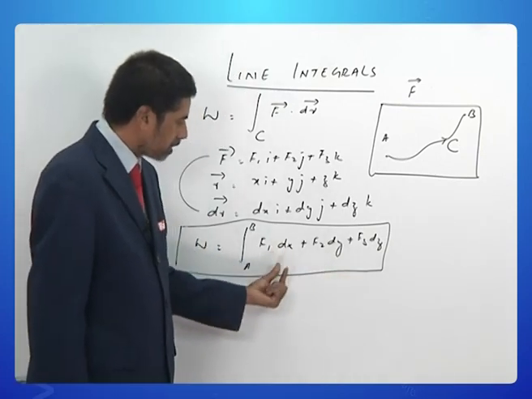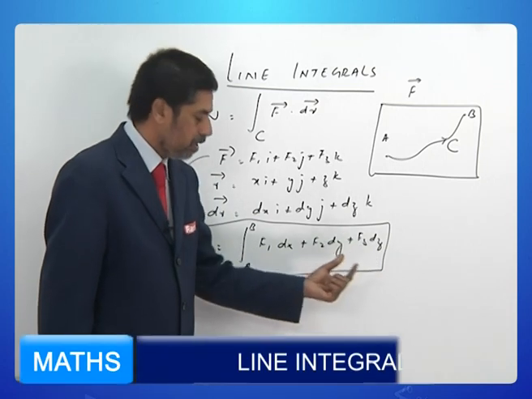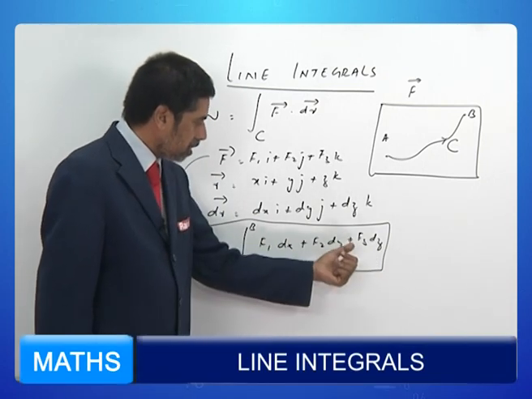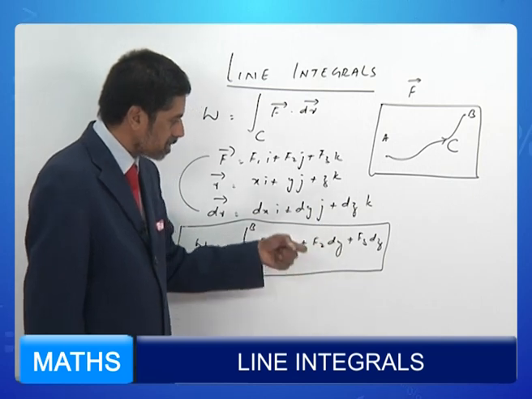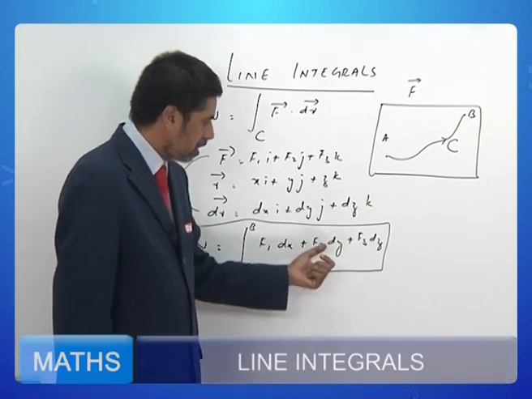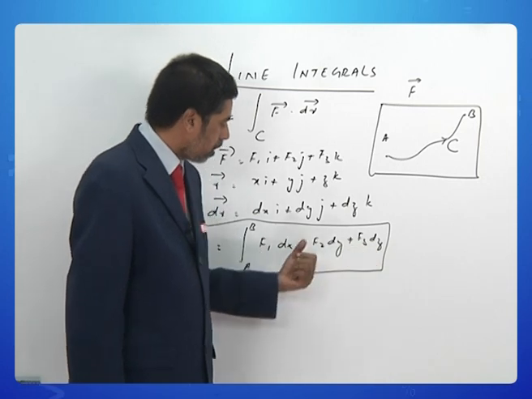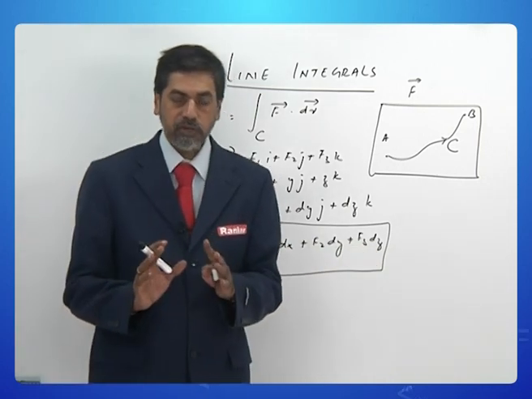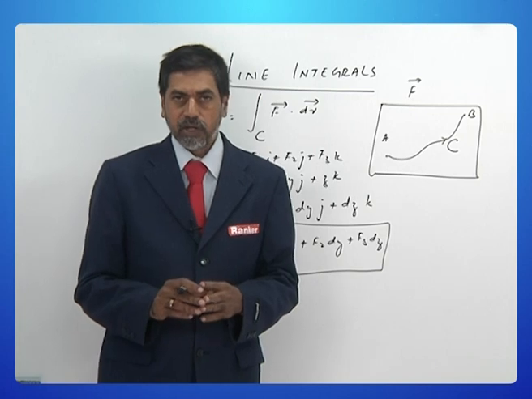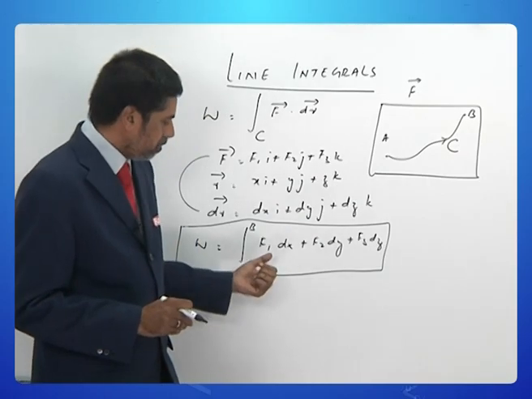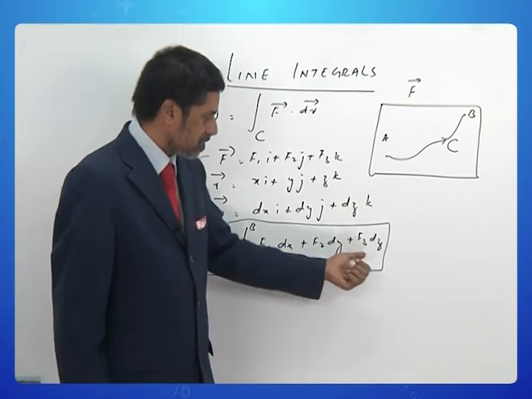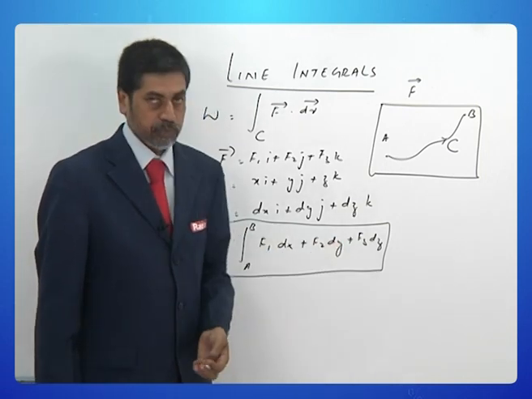However, in order to get an output of this integral, the integration has to be performed with respect to a single variable, either in terms of x or y or z, or x, y and z all expressed in terms of a single parameter. Because the curve C would be described in the problem, it will be easy to convert this in terms of a single variable and integration can be performed.